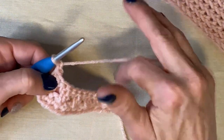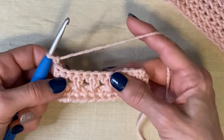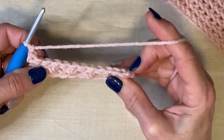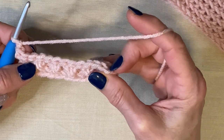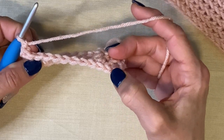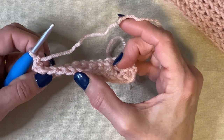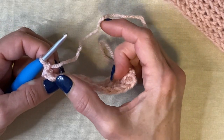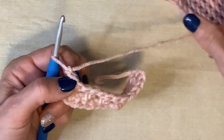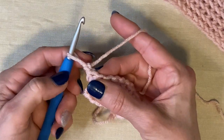And this is the second part of the repeating pattern. So we should have, if you turn it, there's that chain 2 because it's turned. And if you look at it, you can see your V's. So we should have 12. 1, 2, 3, 4, 5, 6, 7, 8, 9, 10, 11, 12. Okay, and then that's our chain 1, that little one right there.